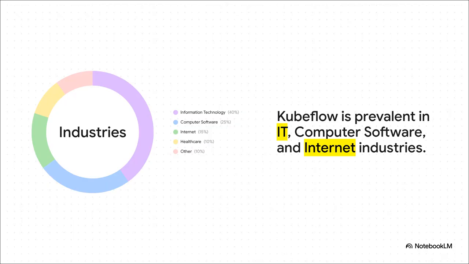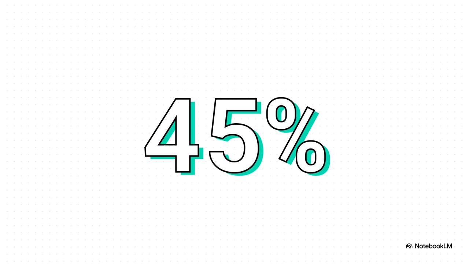Yeah, this is not just some theoretical tool. I mean, just look at who's using it. You see huge adoption in production across major tech industries like IT and software. But it's also making a real difference in data-intensive fields like healthcare and finance. This thing is battle-tested. And the results? They really speak for themselves. Get this, one financial services company reported a 45% faster model iteration cycle just by using Kubeflow Pipelines. Think about what that actually means. They can innovate and react to the market almost twice as fast just by standardizing their workflow. That's a huge competitive edge.